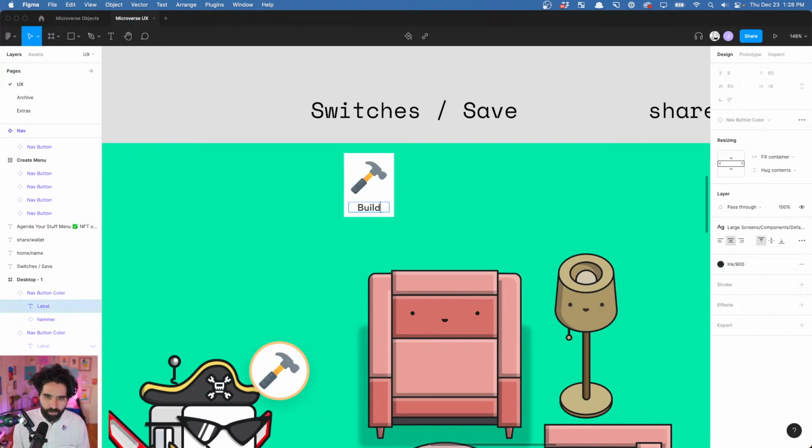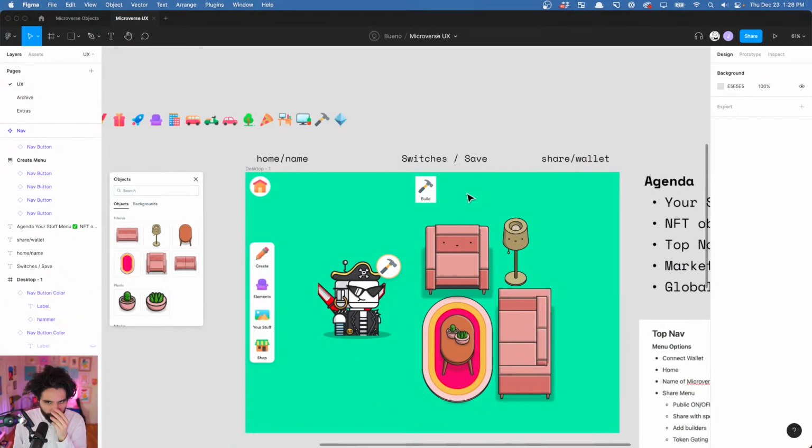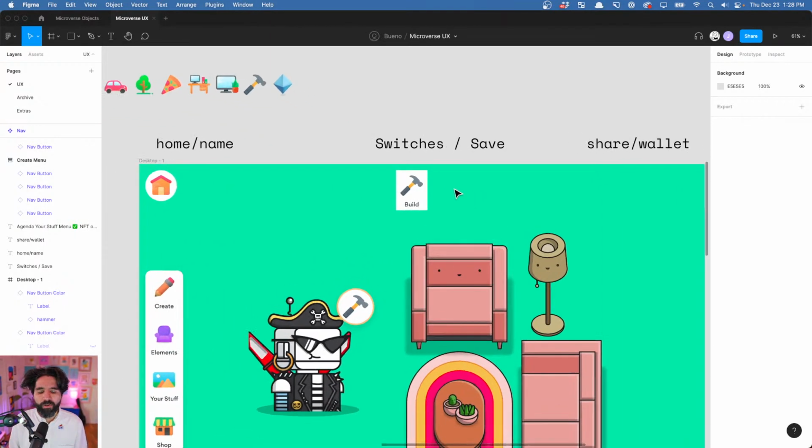So build mode. Build, turn it on and off. Oh man, I'm just having a hard time picturing this. Okay, I'm going to go with my gut.